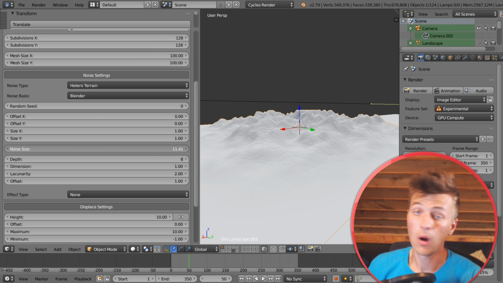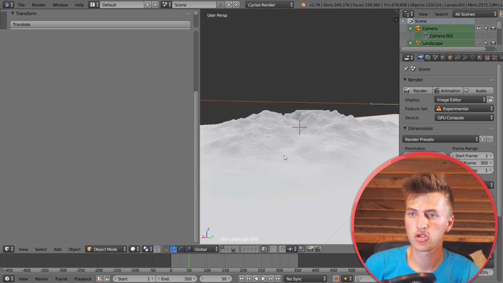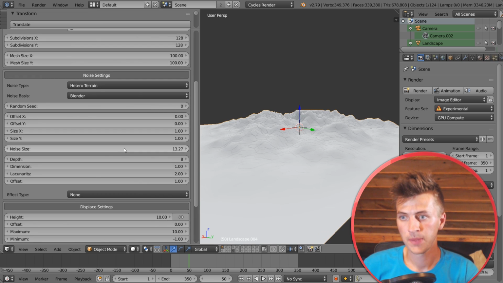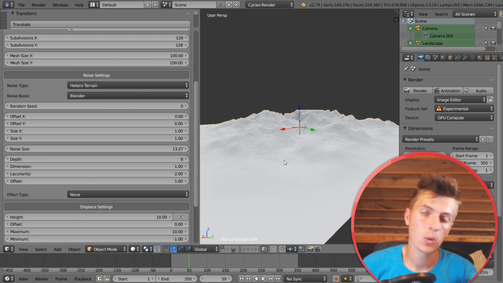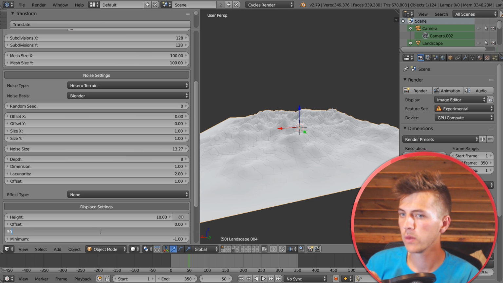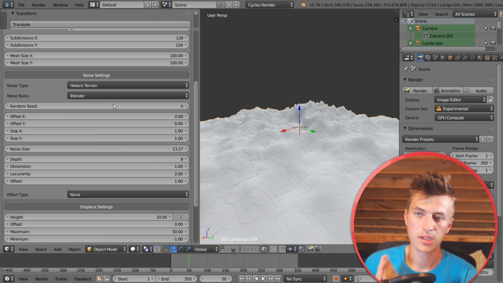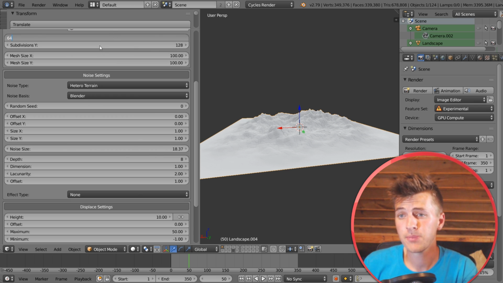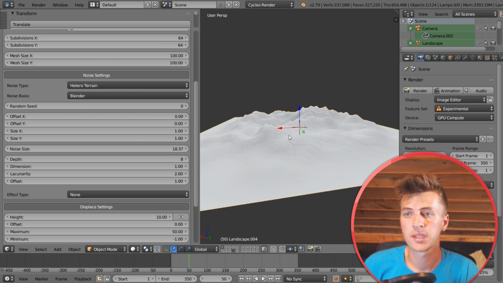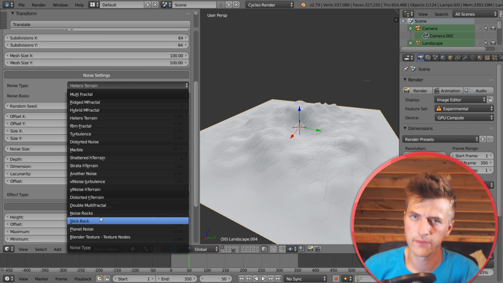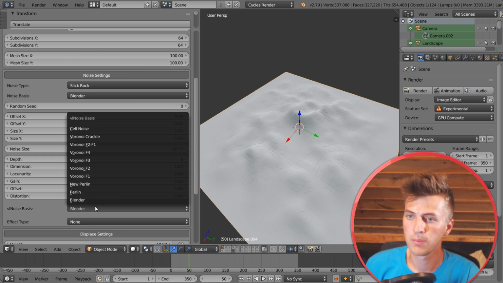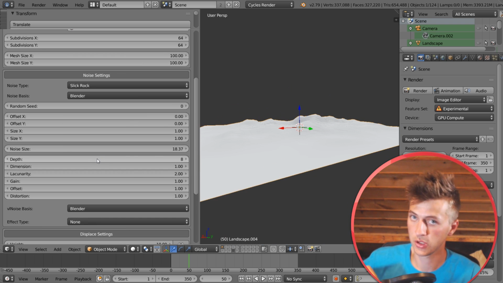So I'm not going to go through all of these settings, but basically I just created a very large mesh using the landscape generator add-on. And I found that using the noise pattern of Slick Rock looked really cool for this. And really basic though, just kind of experiment with the depth, the noise size, and the height. And that's pretty much all you have to do. I also just took the subdivisions down to 64, as this doesn't have to be super high quality. And just make the noise size about as tall as you want your distant mountains to be, and make sure the minimum is set to allow the noise to go that high, essentially.